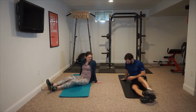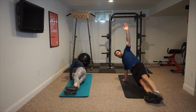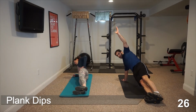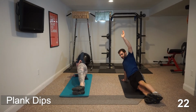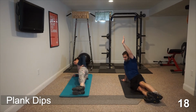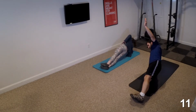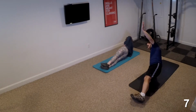Get in position, choose your plank style. 5, 4, 3, 2, hit it. So go at your own pace here. Try and give yourself good depth and good range. If you're on a straight arm plank and you're having difficulty getting down within a couple inches, you can drop to the Sphinx and that bent arm plank.